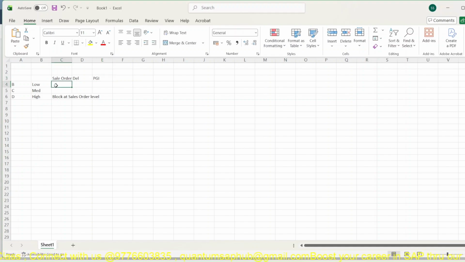So what you can do is low level, you can only block at no block. Okay, medium you are blocking at here and it is no block. In the high you are blocking at here itself.